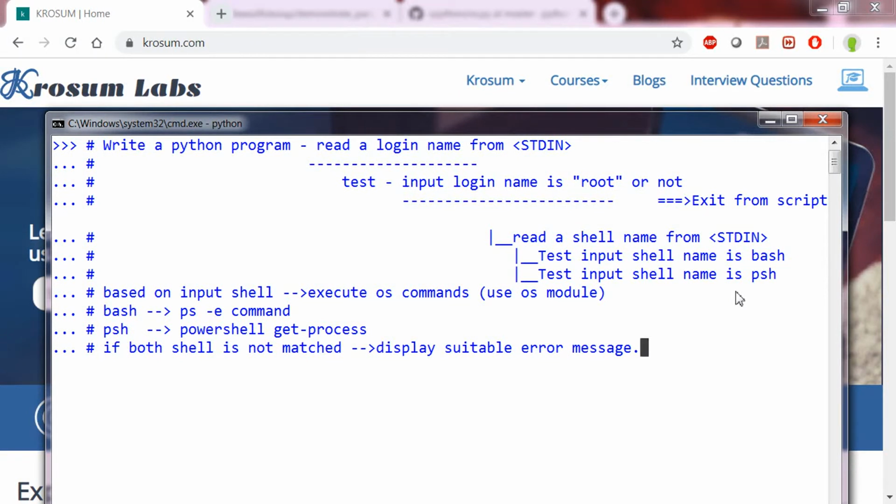Got my point? So read data from input, that is standard. Then testing is condition based. If this condition is success, then one more innermost condition, that is a nested condition inside another condition. So inside the nested condition there are multiple conditions. It's not only one name testing. We are not testing only for the shell name, we are not testing only for bash. There are two different shells we are testing. Test 1 or test 2. Bash or PSH. If bash is not success, it will take PSH. If PSH is not success, it will take the next else part operation.